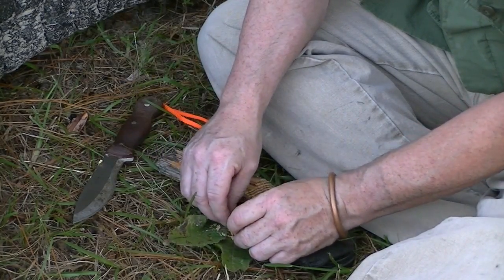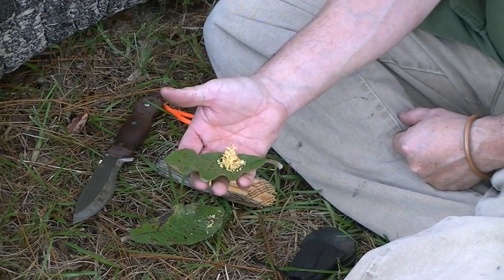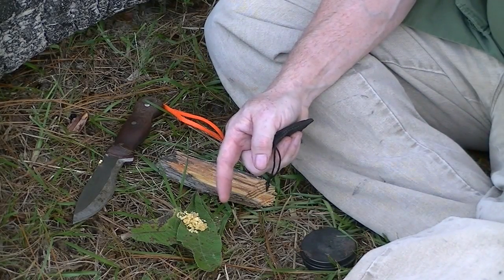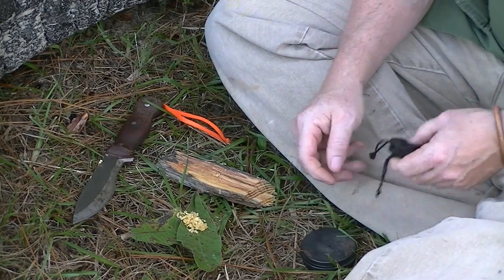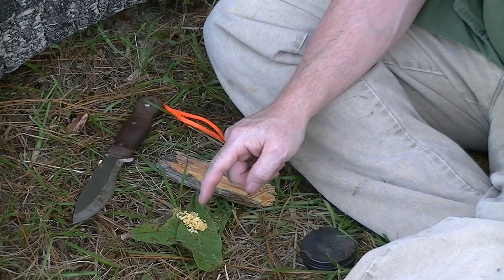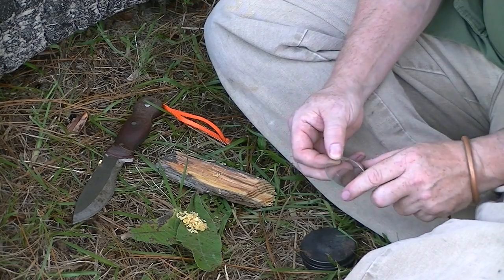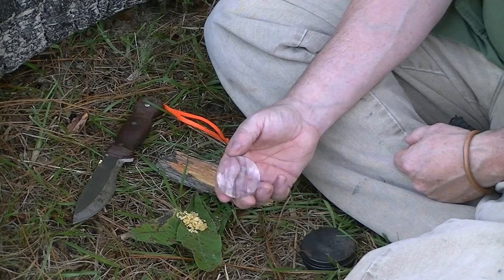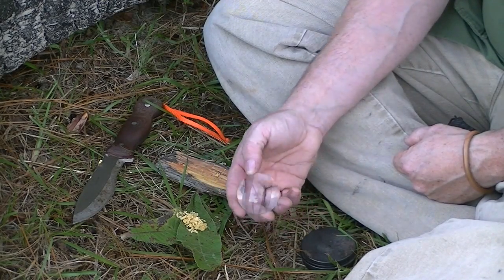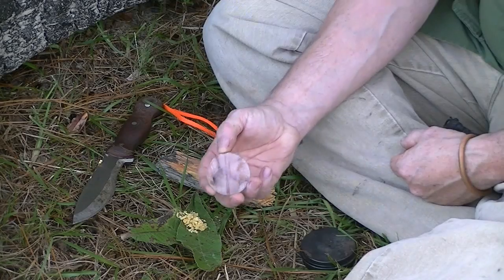Don't be afraid to make a pile the size of a marshmallow. That's a good sized pile right there — that should do what I'm wanting to do. I can ignite this with a ferrocerium rod, I can ignite this with flint and steel, I can put this right beside a bow drill set so when that ember catches I can have it close for ignition. But I'm going to try to ignite it with my burning lens. I picked up this burning lens at the Pathfinder gathering two years ago and have used it several times. It's a resource that doesn't cost you anything — the sun is free and we have plenty of sun in South Alabama.